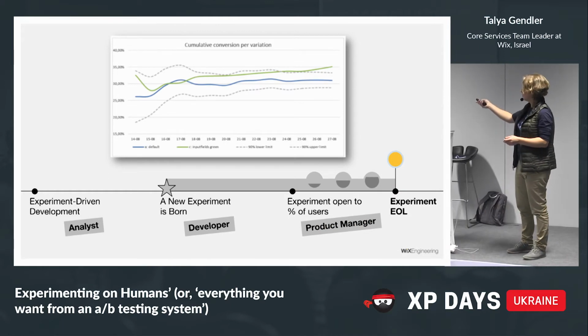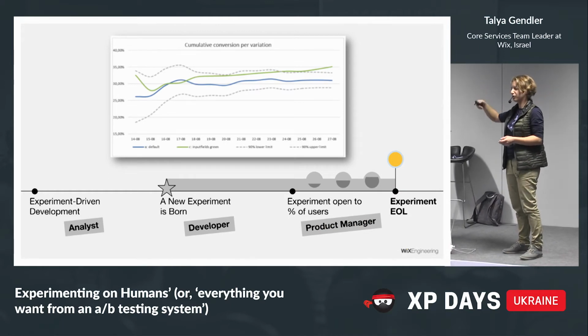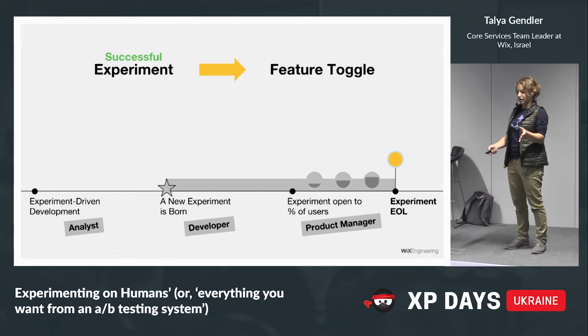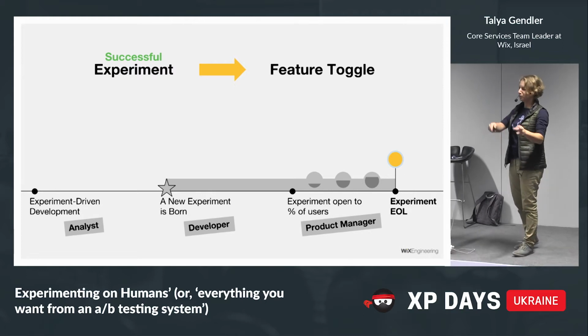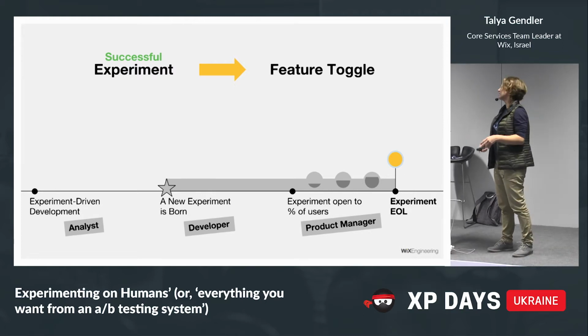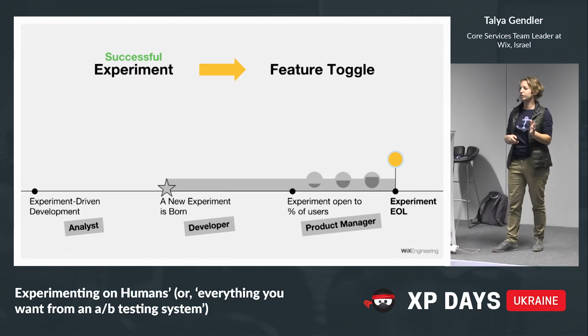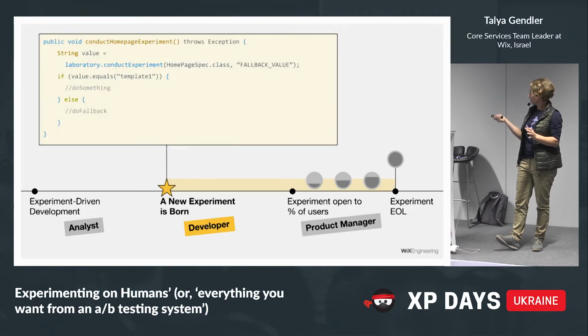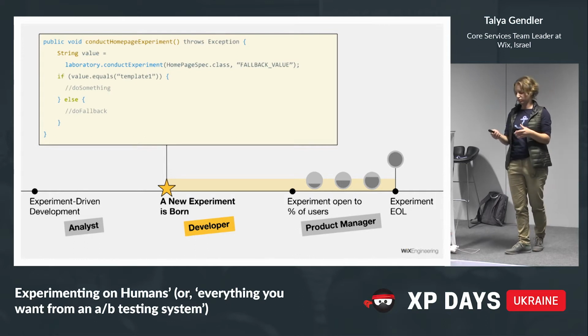And then, at some point, someone has to get this graph and measure the conversion for A, the conversion for B, and say, yes, this is 1. I'm talking about the happy path now, okay? I'll get to the not so happy path in a minute. So we say the experiment is 1, and then we move it to be a feature toggle, which basically means no filters, open to everyone. And at some point, maybe the day after, maybe the month after, it depends on us, we can merge the code. So we can stop doing this if part, and we can just keep the else, because we've decided that it's 1.